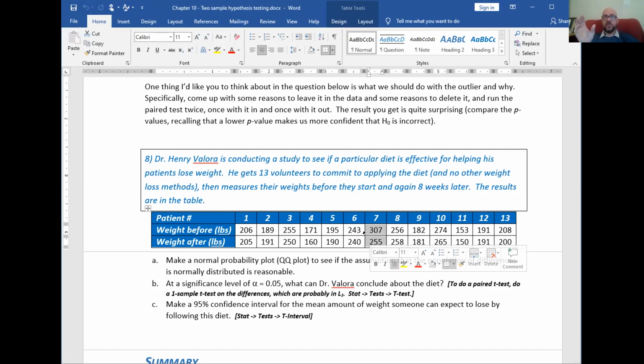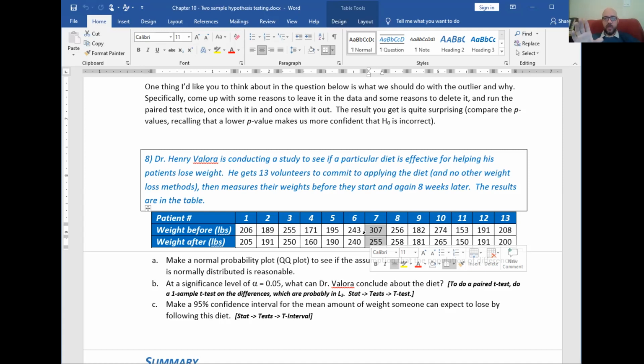do you think the test will more strongly or more weakly detect that the diet works? So again, I'm going to pause and let you think about that. Pause the video and think about whether you think the test will be more sure that the diet works, or less sure, and what that means about the p-value. So pause the video. All right, I hope you're back from pausing.